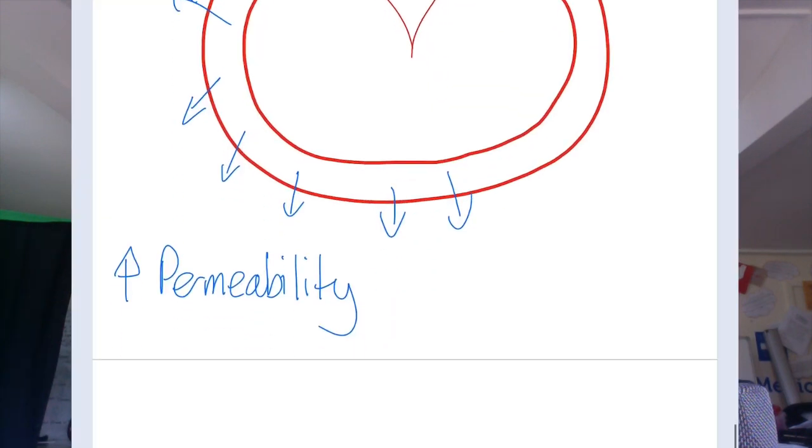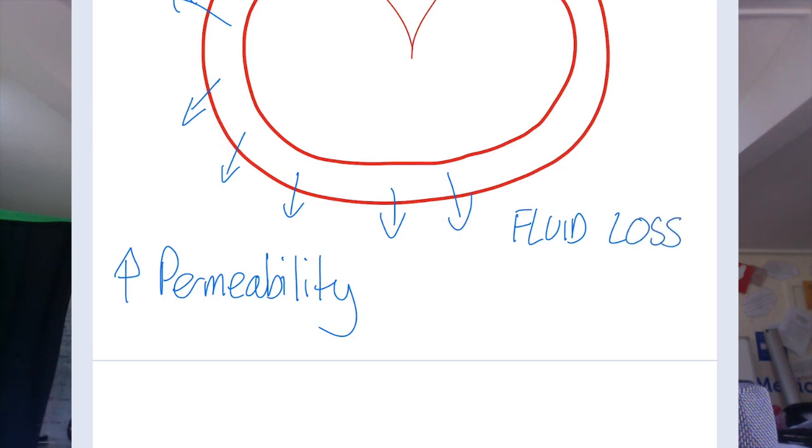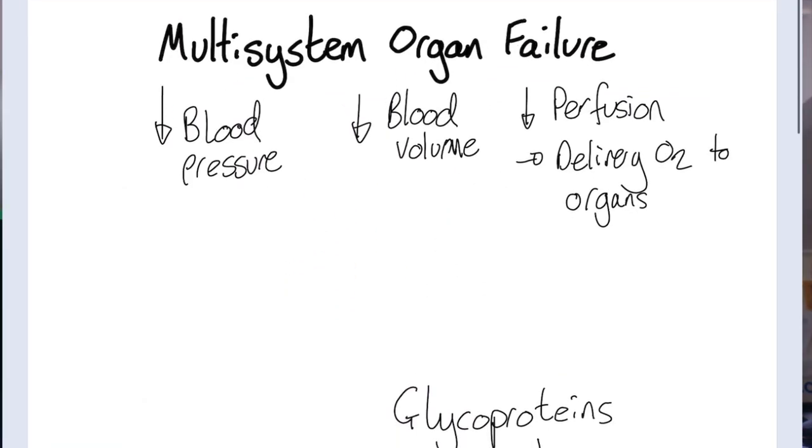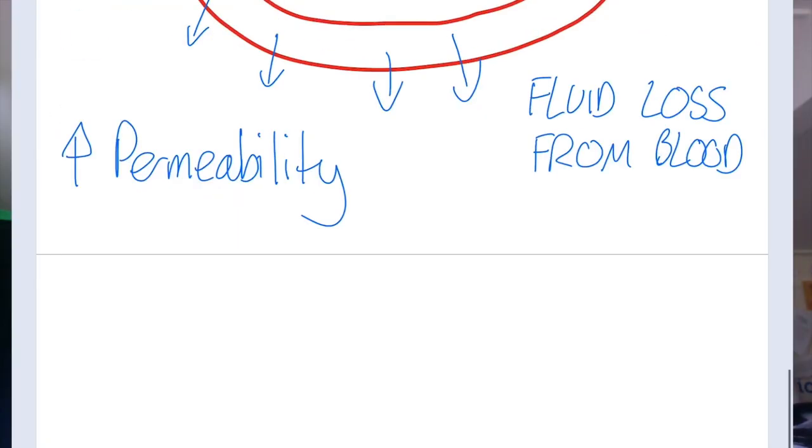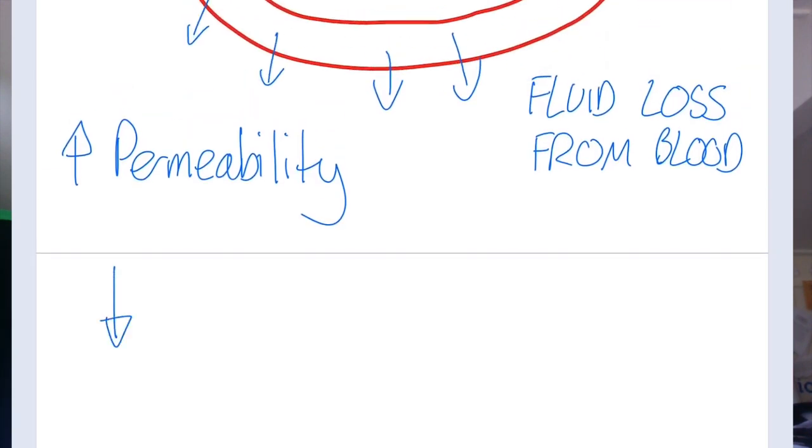Normally these blood vessels are nice and tight, there's not much fluid leakage. There is a little bit in different circumstances, but the fluid part of your blood stays within your blood vessels, the veins and arteries and capillaries. But what happens is these chemicals make, mainly in your capillaries, the cells start to become leaky and loose, and the liquid part can seep out and build up in these areas. So because we're losing fluid, this is basically fluid loss from our blood. Remember what we said right at the top. What kills you is a reduction in blood volume. This is how your blood volume is reduced. The liquid part of your blood starts to move out of your bloodstream into your tissues. So we've got this increased permeability, and we've now got a decrease in blood volume.